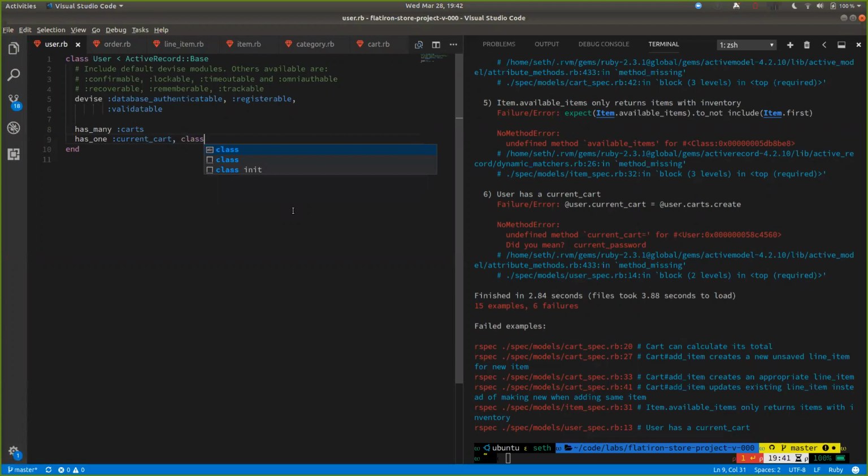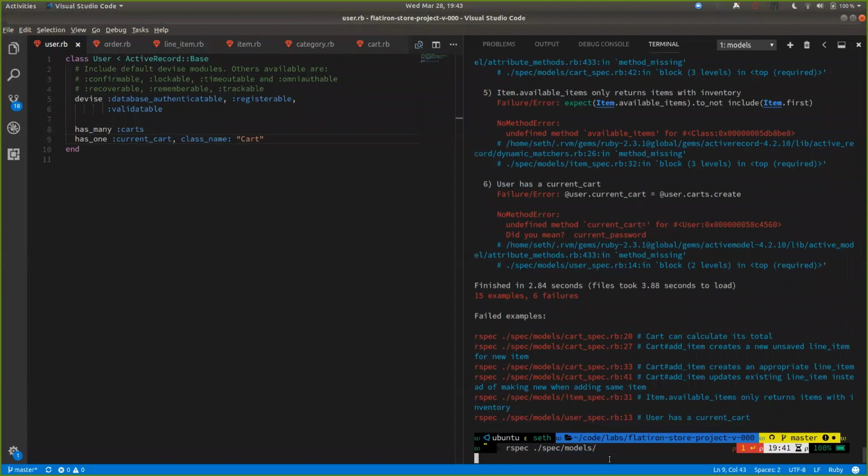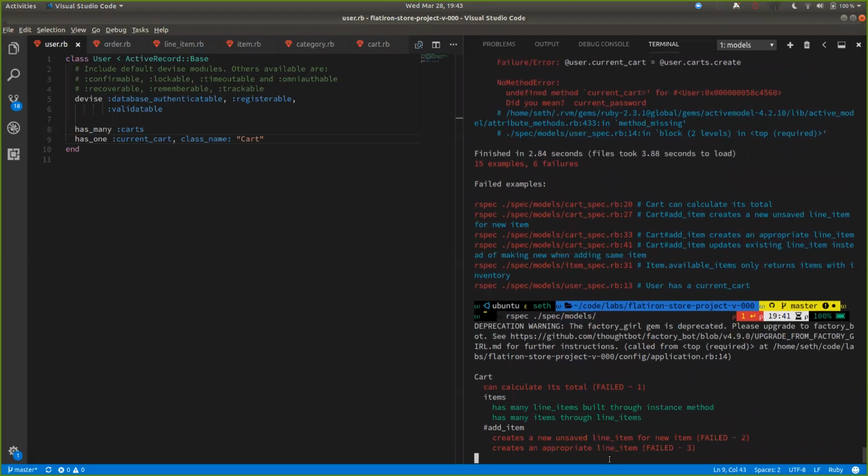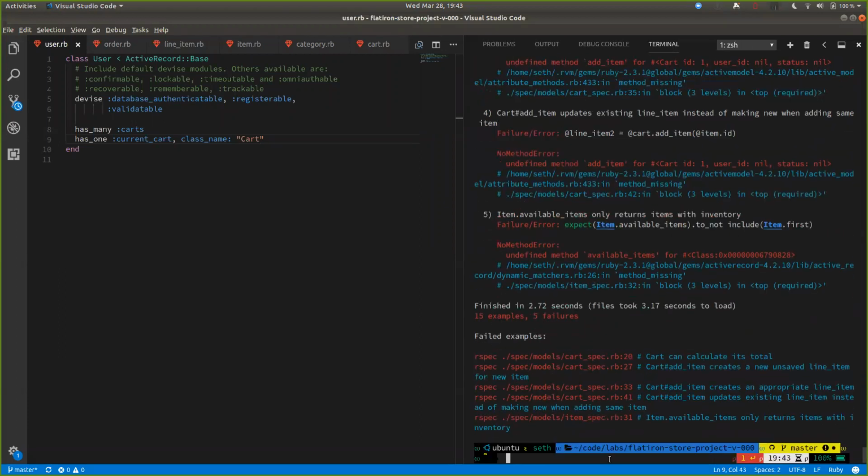And then we can say class name cart. And then if we go to our tests, I think that'll do it. Let's see. Yes, that did pass.